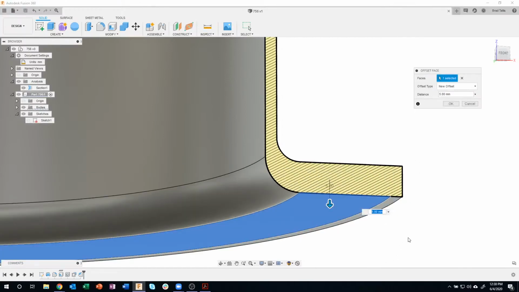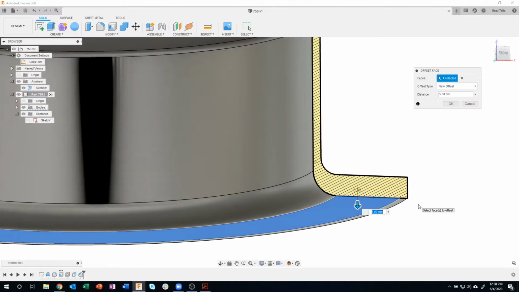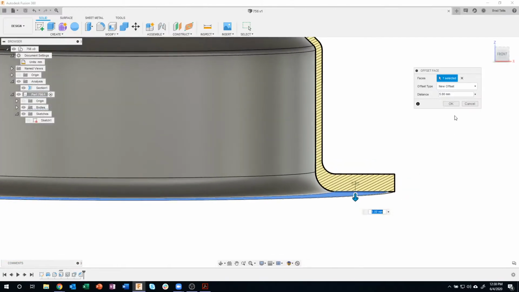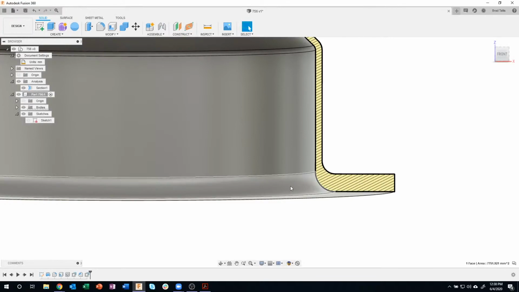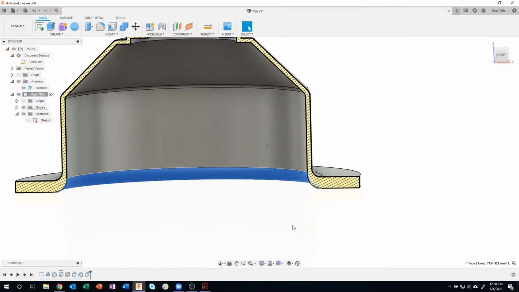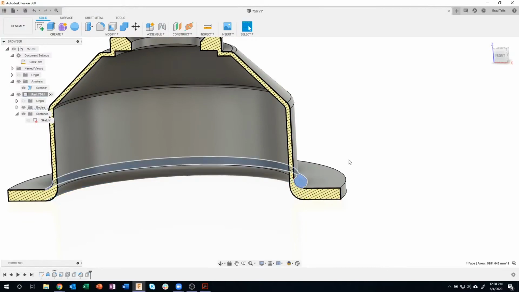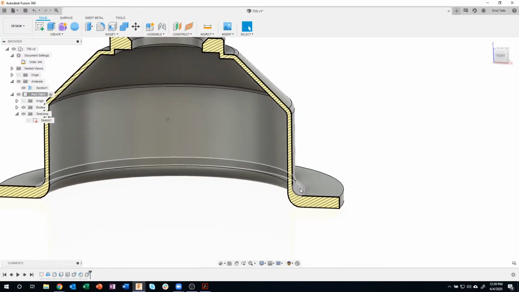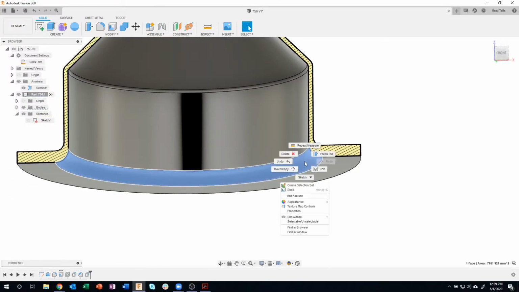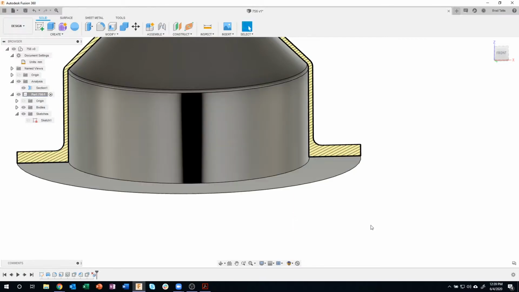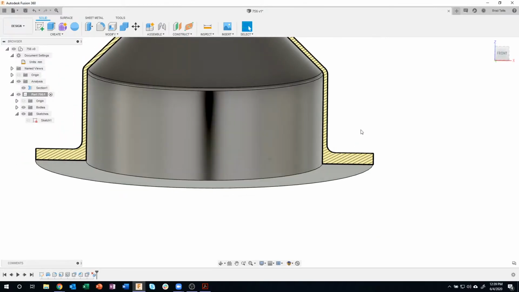So I said measure, I clicked those two things, and you can see that sure enough, that thickened. And that looks more like what our drawing looks like. However, it's a sharp edge right here, okay? Now, did I create this fillet? No, the shell actually created that fillet from this fillet here. So I can't really come in here and say change this fillet. So all I'm going to do is select on it, right mouse click, and say delete. I want to delete that fillet off of my design, and sure enough, there we go.